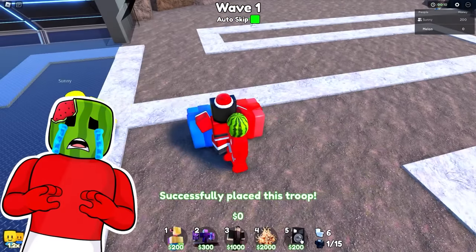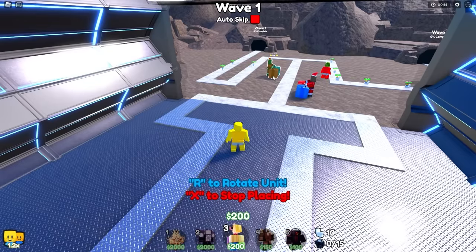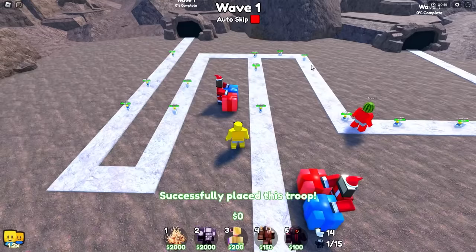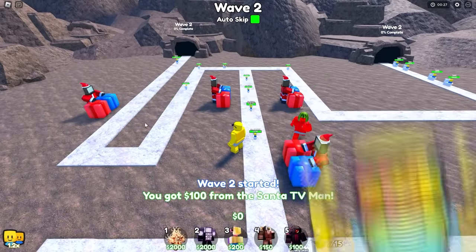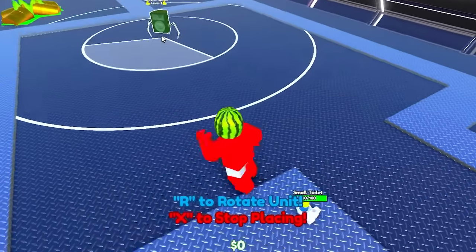Dude, the spider speaker's trash. Why would you give me him? We're working together, Sonny. Yeah, whatever. Deploy your Santa. We need the money. Yes, and we shall have it. Auto-skip enabled. And I'll place another Santa. And Sonny, unfortunately, actually wait, I can deploy my spider speaker for the early waves.